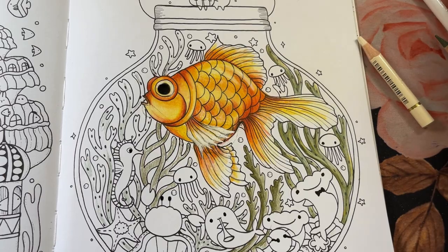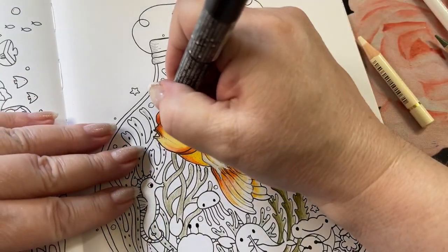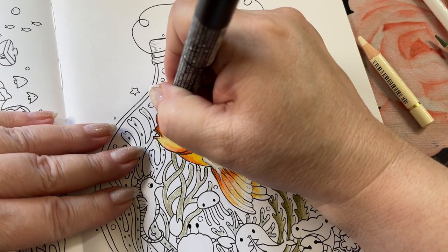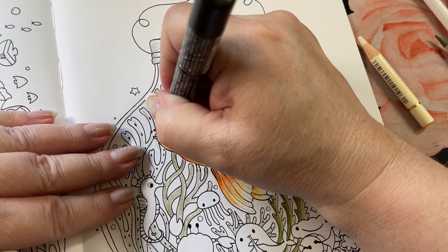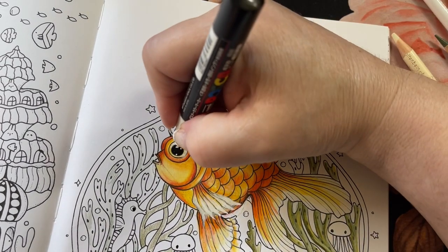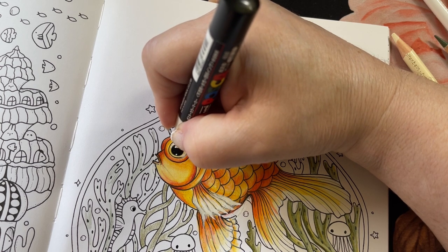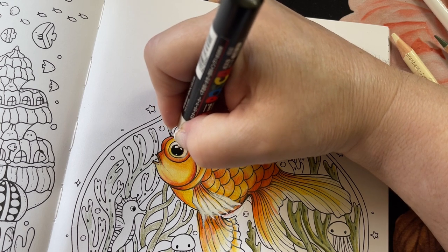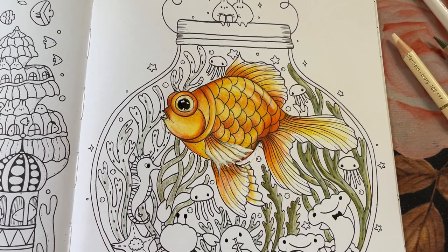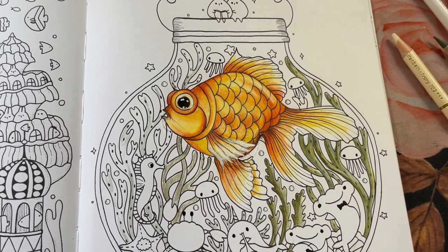Oh, maybe I should put little dots in his eyes before we go. Just so you can see it. There we go. Little blub blub. Might change him. Don't know.